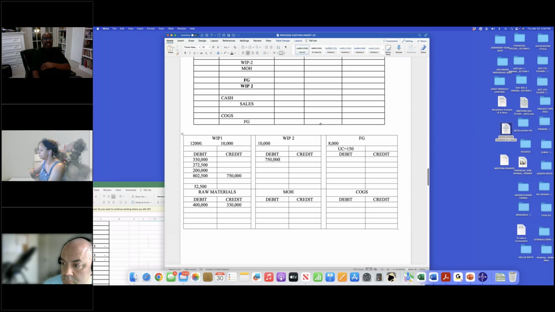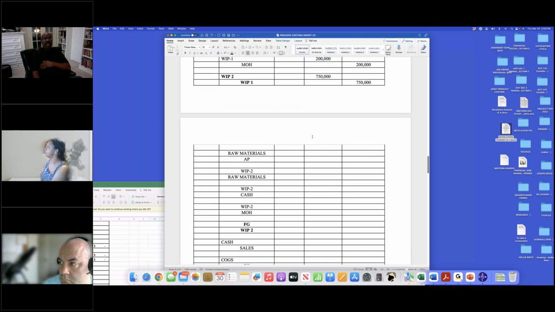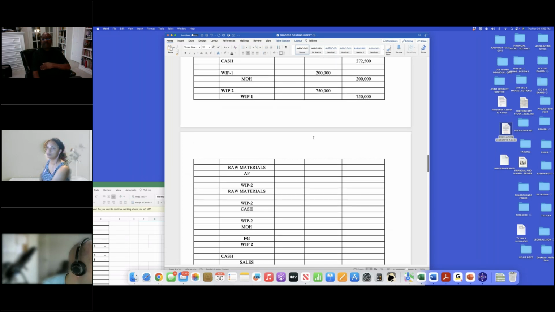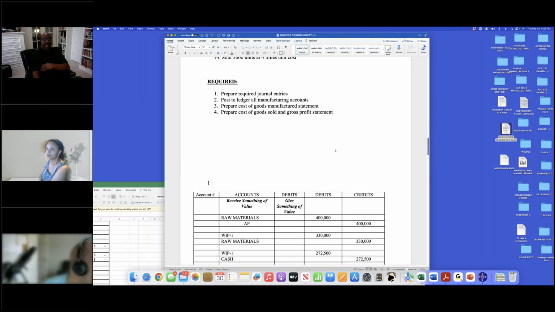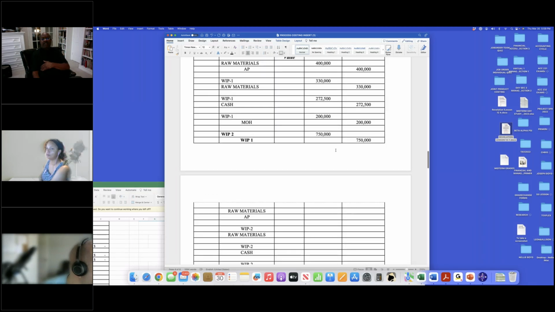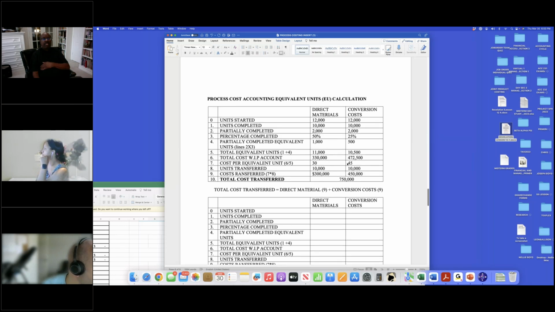So now we need to make these journal entries. Can you all make these journal entries for work in process two for what we have here? I want you all to make those journal entries, including determine how much we're going to transfer to finished goods. I'm going to give you all 10 minutes to do that. And most times, if I've done my work right, these are even numbers. So if you don't get an even number here, then possibly you did something wrong, or I may have just not have the right things in there.